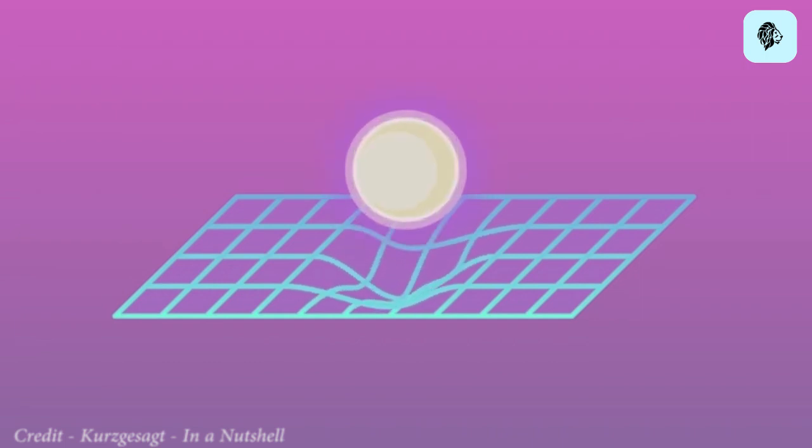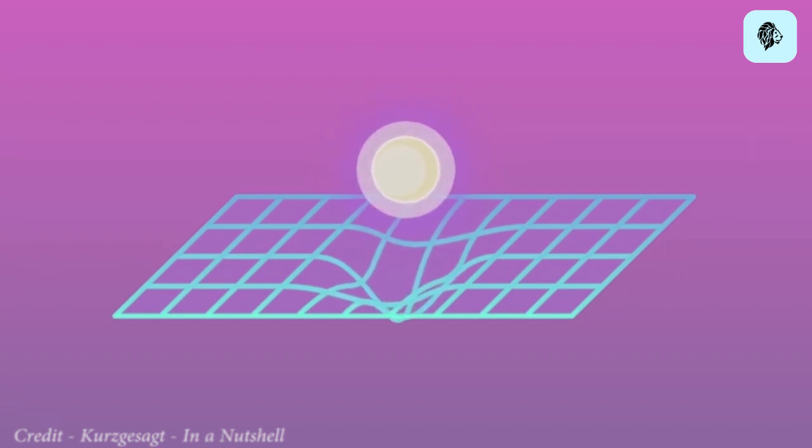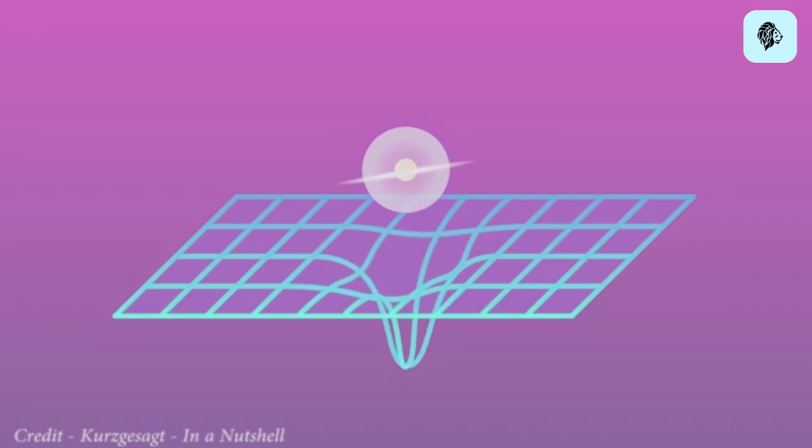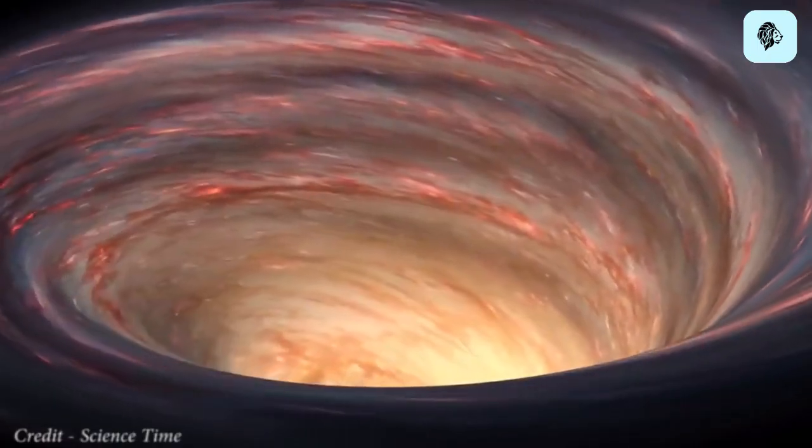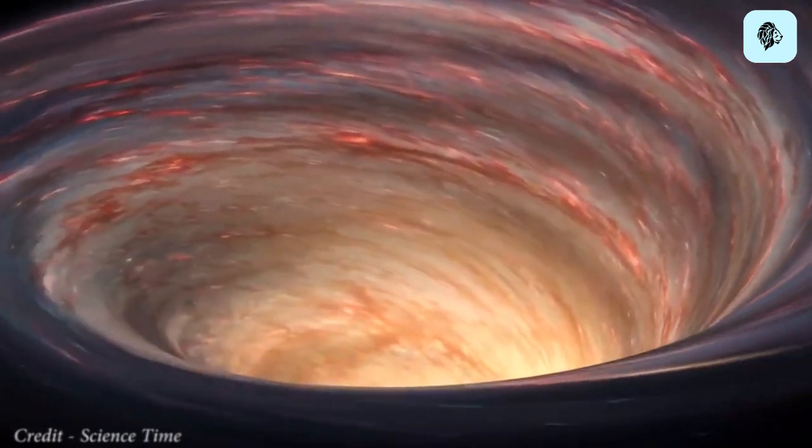Space-time in empty space is flat, but because of the objects on it, it twists. If we keep the mass of the object as it is and reduce its volume, the density will increase. When this reaches its maximum state, the space-time cannot bear it anymore, and it collapses. That is, it tears, and a black hole begins to form there.